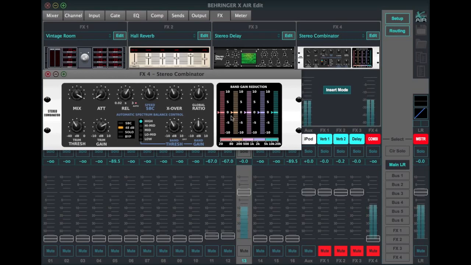All right, I'm going to play some more music, and we're going to start soloing the 5 bands. It's something that you should do to kind of get used to what things sound like in each band. It kind of helps train your ear. It also helps train your mind as to what each of these bands are doing.